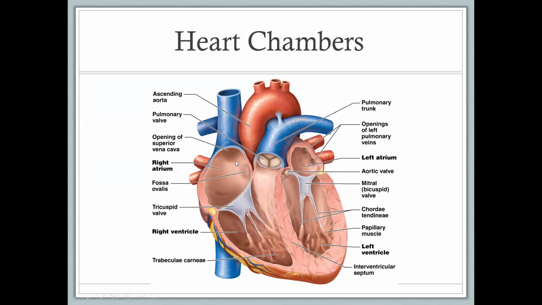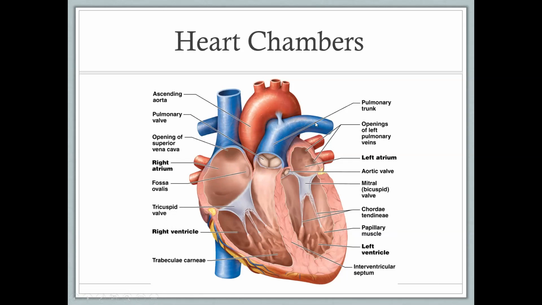So we look inside the heart, and here's the right atrium and here's the right ventricle. And like we said, the atria are receiving chambers. So blood enters here from the vena cava, falls into the atrium, falls into the ventricle, and then the right ventricle pumps the blood out into the pulmonary trunk. Pulmonary relates to the lungs, so the blood exits here. Remember, ventricles are ejecting chambers, to the lungs.